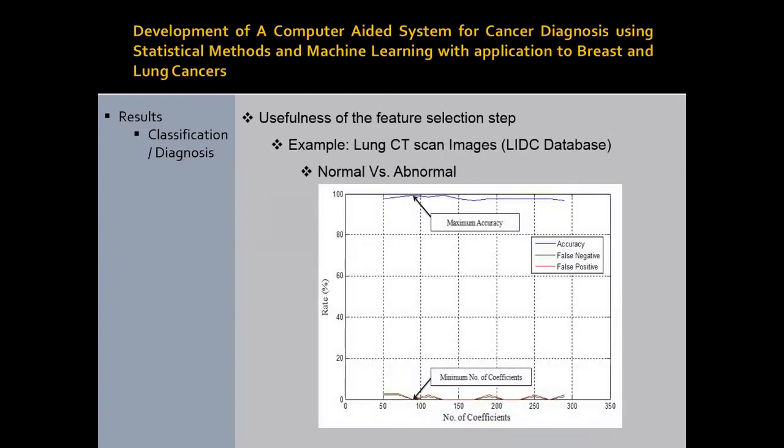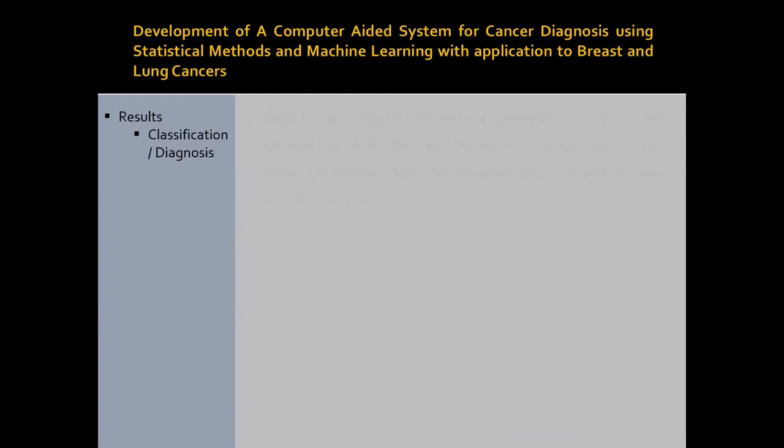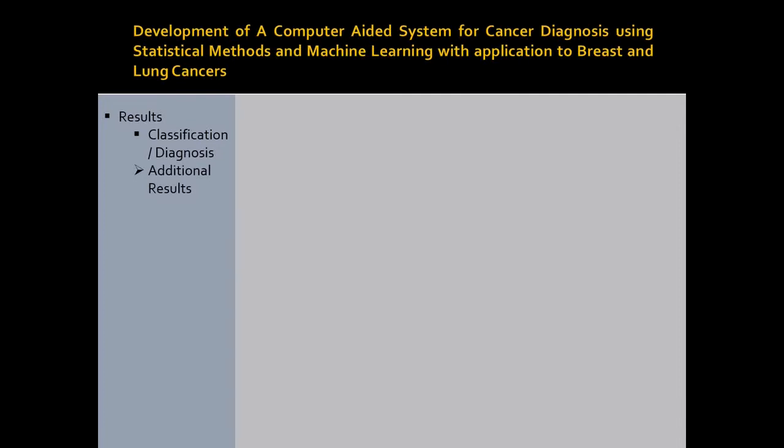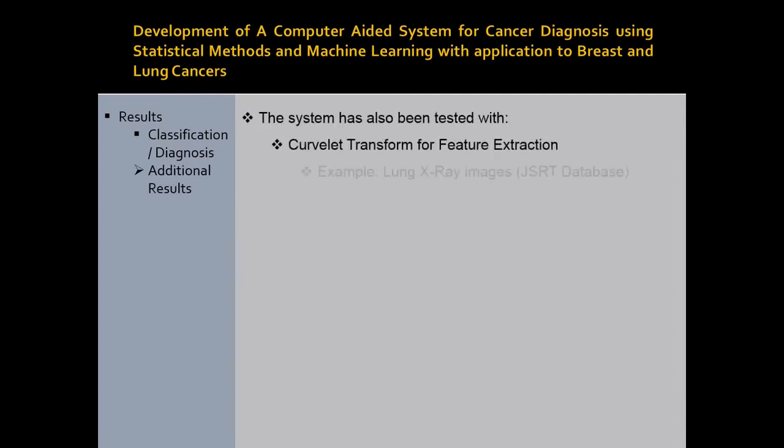I try to go faster, and here, when we do the feature selection, we need to find the optimal number of features that gives me the highest accuracy. And here we need to do the graphing in order to locate the best or the optimal parameter. So this is our system.